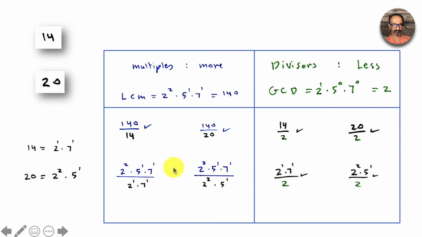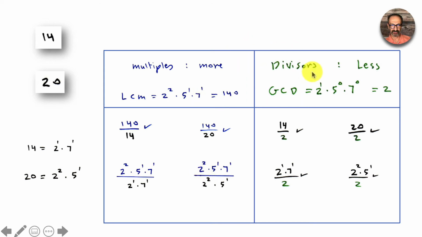But take a look. Why it has a 5? Because when you go here, it has to divide by 5. Why it has a 7? Because on the left side, it has to divide by 7. Why 2 to the first, 2 to the second? Why we picked 2 to the second in our answer? Well, this divides, looking at the 2's, yeah, that's a 4 divided by 2, which is 2. But this is 4 divided by 4. So in order to divide by both, looking at the 2's, you need 2 2's. You need the 4. Hopefully that helps.